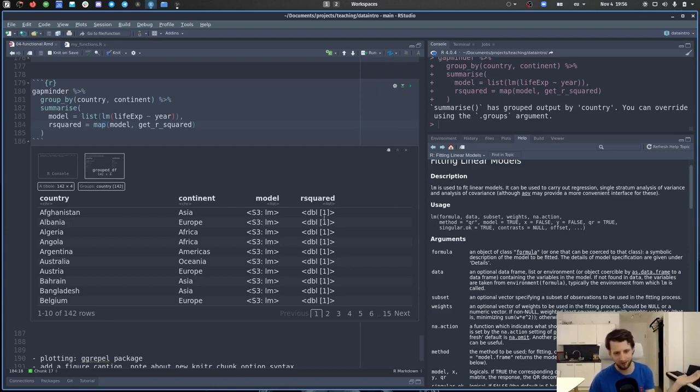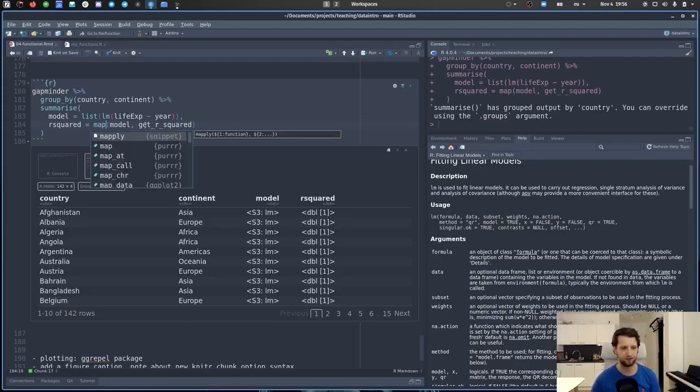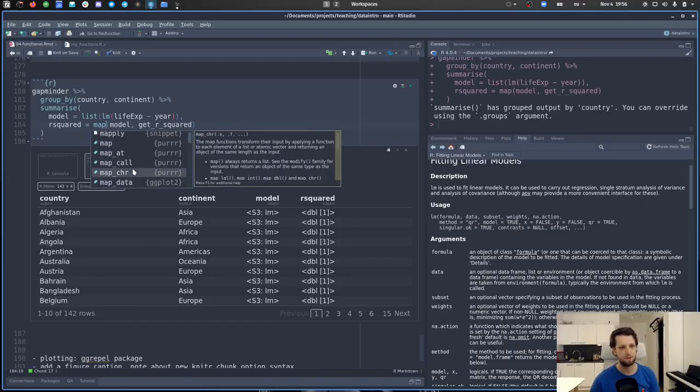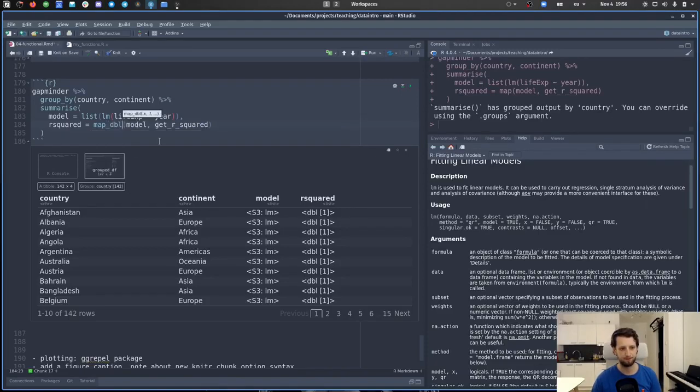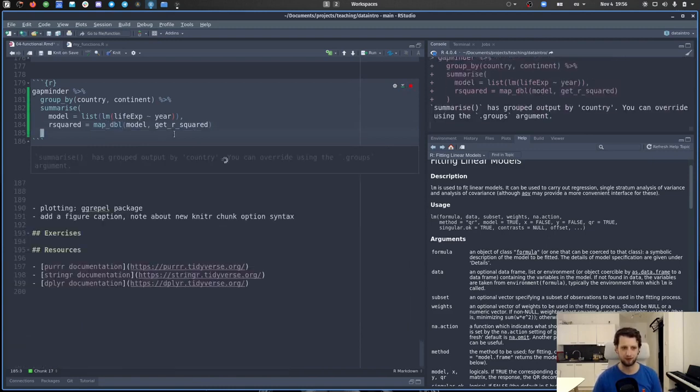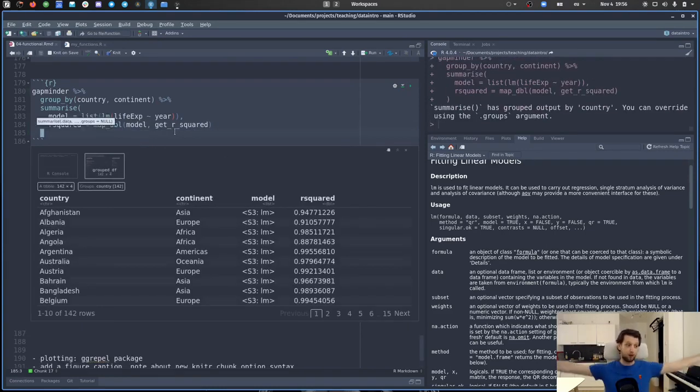But we can't see the number in here because that's the way lists are displayed here. So we want to tell the purrr package, which supplies us the map function, that this can be just map double. So just get the number, give us a normal vector instead of a list. And now we got our R squared values.